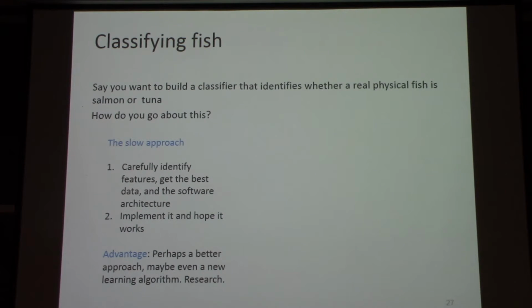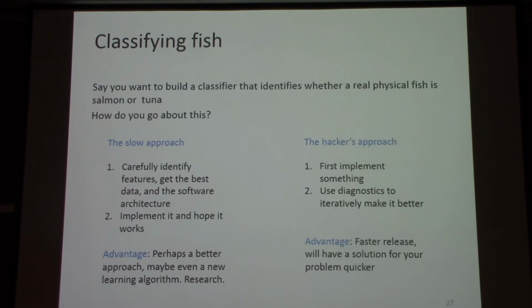You run your system and you get excellent test accuracy. This is the kind of approach that leads to new research in machine learning, or new learning algorithms and such things. In complete contrast to that is what I call the hacker's approach, where you build a brain-dead system up front that is end-to-end, it only has the ends, and the insides are all mushy, and you keep iterating.